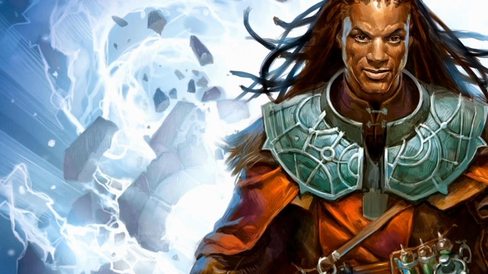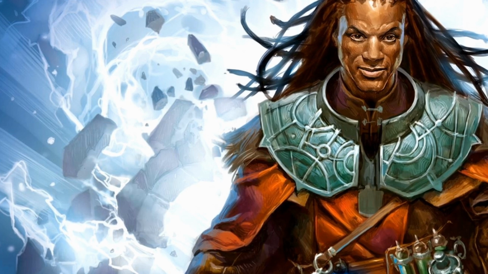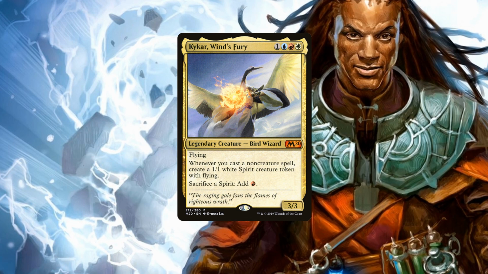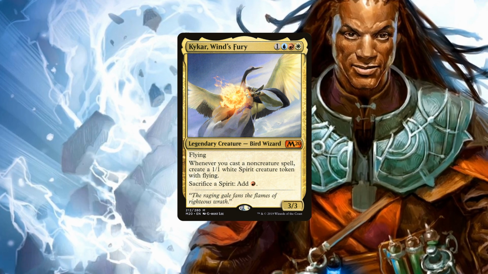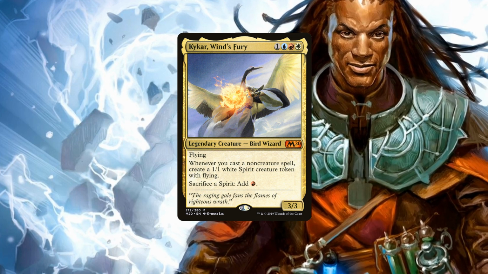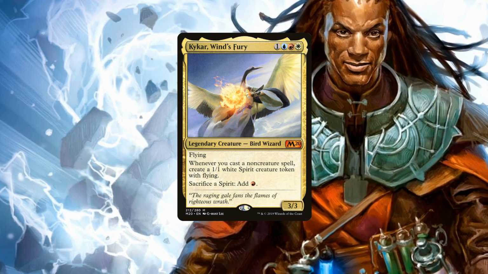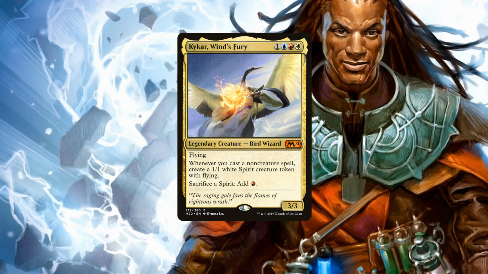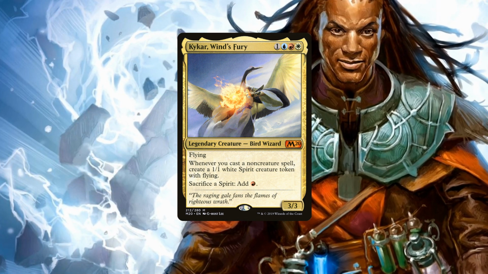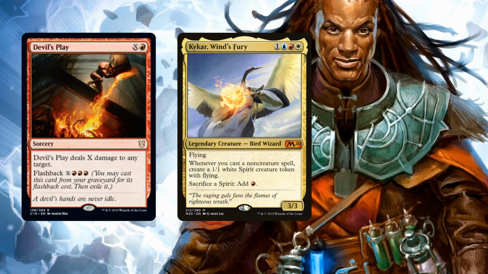For starters, you're casting a lot of spells, so let's take advantage of that. Kaikar Wind's Fury is a 3/4 flying legendary bird wizard for 1 generic, 1 red, 1 white, and 1 blue mana. He reads, whenever you cast a non-creature spell, create a 1/1 flying spirit token, and sacrifice a spirit, add red to your mana pool. So he not only creates flying blockers, but can also substitute these spirits for mana for when that devil's play just needs those extra points of damage.